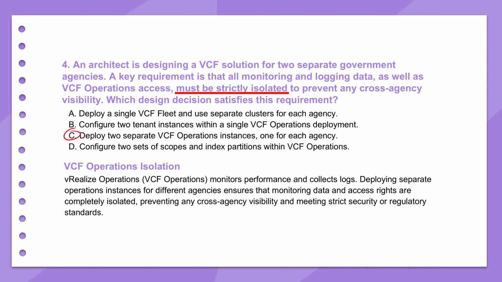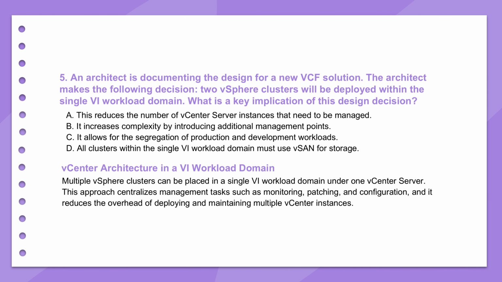Duplication for airtight security. Okay, now let's look at the flip side, management simplification. Architects are always looking for ways to reduce that management overhead. Right. So if an architect decides to place two distinct vSphere clusters inside a single VI workload domain, what's the big operational win there? Okay, first, just for clarity for the listener, a VI workload domain, think of it as a pre-validated, organized collection of resources managed together as a unit. Now, when you put two or more clusters inside that single domain, the key implication is, well, it's massive operationally.